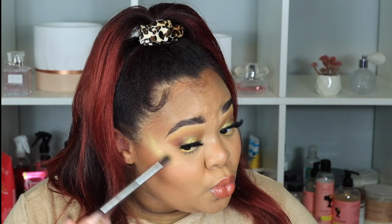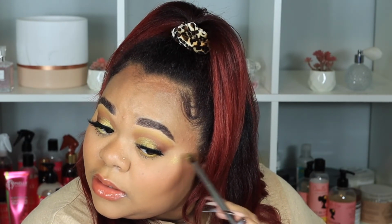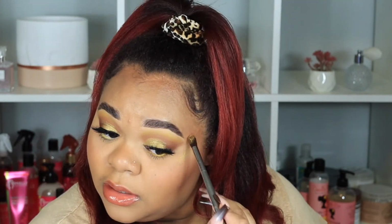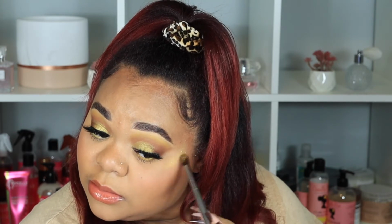This baby right here. Now, there's been a lot of controversy about this one because they're saying it looks like Trophy Wife, which is Rihanna's highlighter from Fenty Beauty. And I'm not gonna lie, it does look like Trophy Wife. And I don't own Trophy Wife, but if you already have that, I'm pretty sure it's the same thing, okay? You know what I mean? So I would say maybe you could skip out on this product, but I'm gonna try it on for you guys anyway. Okay, yeah, y'all. This one is definitely beaming, and I'm not used to, like, I don't really wear highlight like that anymore, but it came with the collection, so of course I'm gonna try it out.